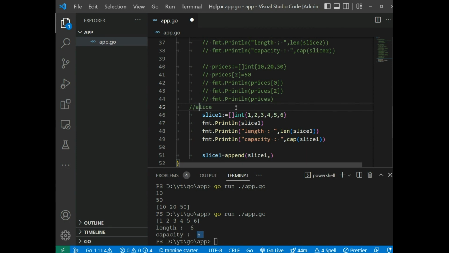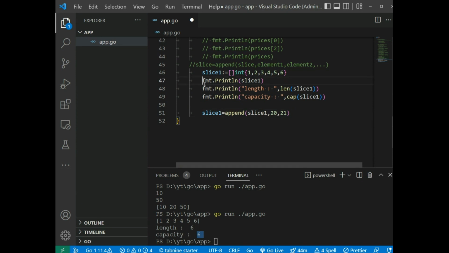Slice is append, slice name and slice element 1, element 2 and so on. So element 1 is 20 and element 2 is 21, and copy and paste.